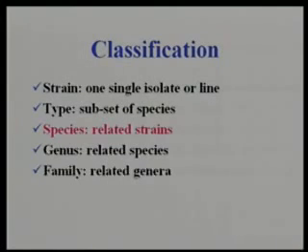The bottom line is that it goes from the smallest to the largest grouping. That would be the individual member of a species, a single isolate or line. The type would be a group of strains. Very vague terms, purposely so. A species would be a group of genetically related strains. I'm not going to give you any definitions because they've changed a lot in the last few years, and who cares? But the species would be a group of related strains genetically. The genus would group together species that have some relationships genetically, and the family would include multiple genera.